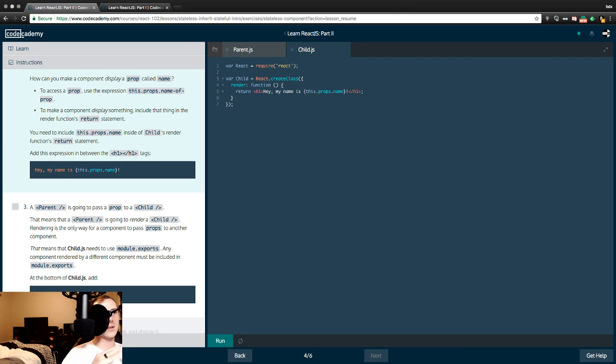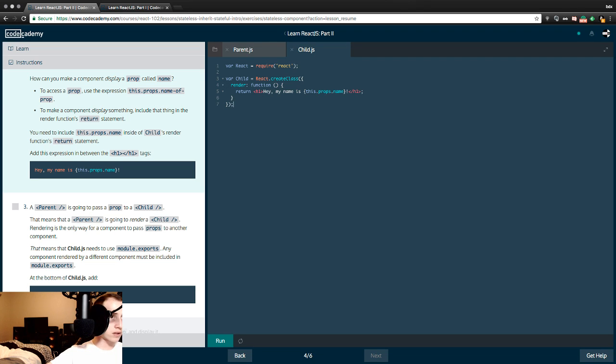Rendering is the only way for a component to pass props to another component. That means that child.js needs to use module.exports. Any component rendered by a different component must be included in module.exports. At the bottom of child.js, add module.exports equals child.